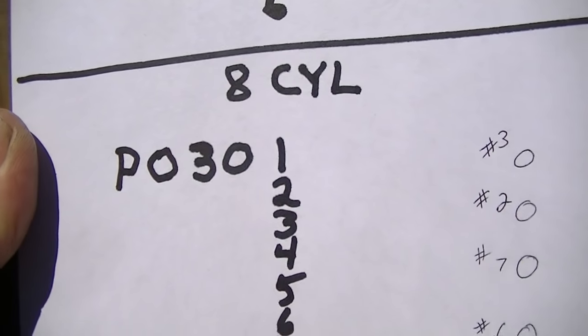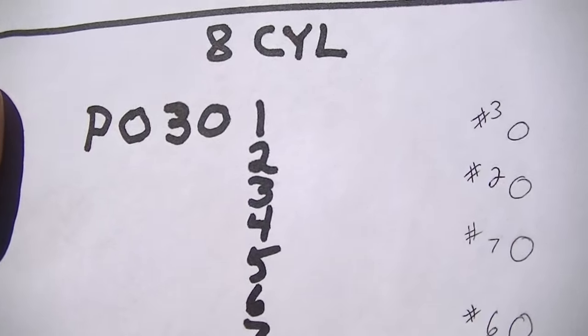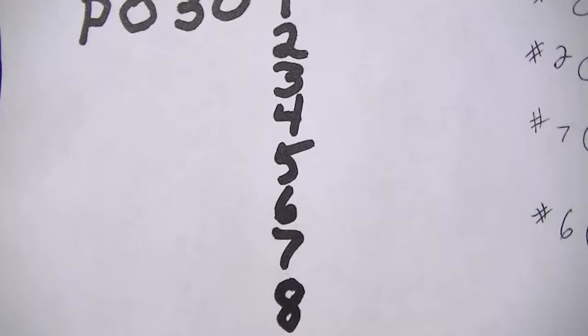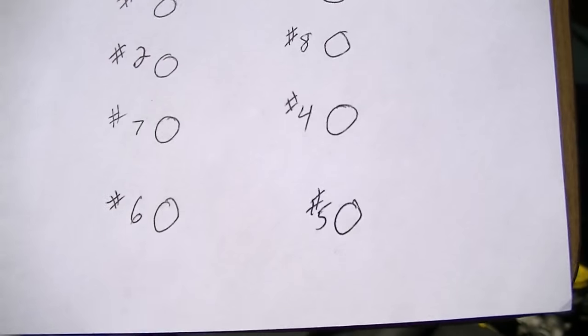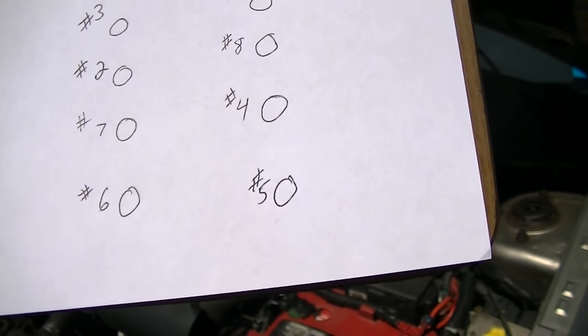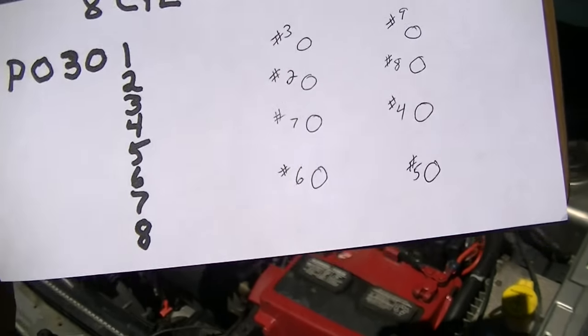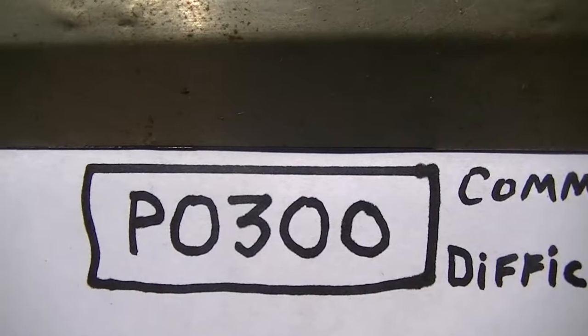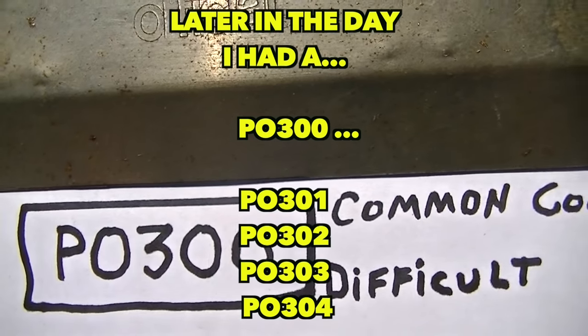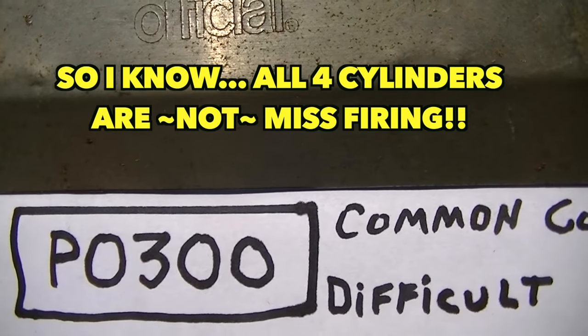And if you have an 8-cylinder engine and a P0305 or 6 or a P0307 showing up, then you just go to that cylinder and start diagnosing things, checking wires and plugs, and go from there. Now, like I said, if you just have a P0300, that's a little more difficult to work on and figure out, and that's what I am going to do today.